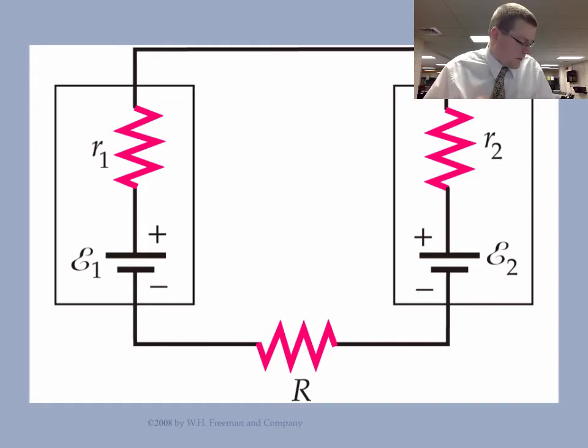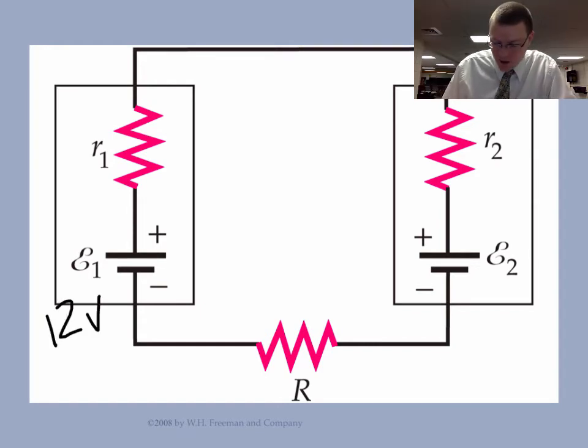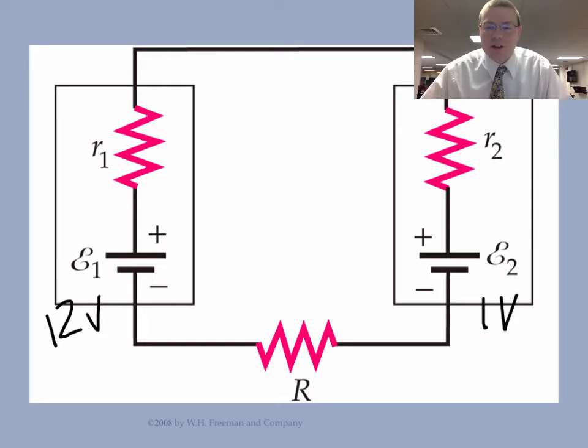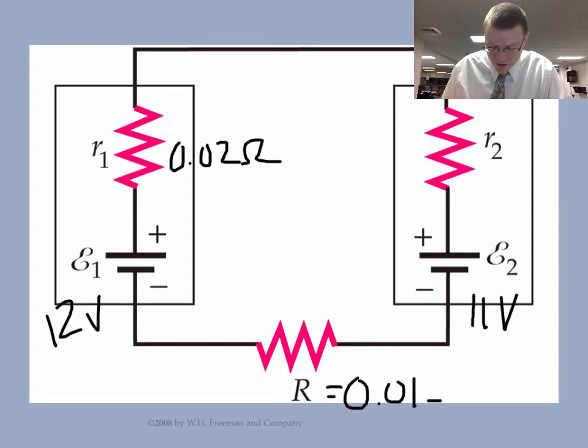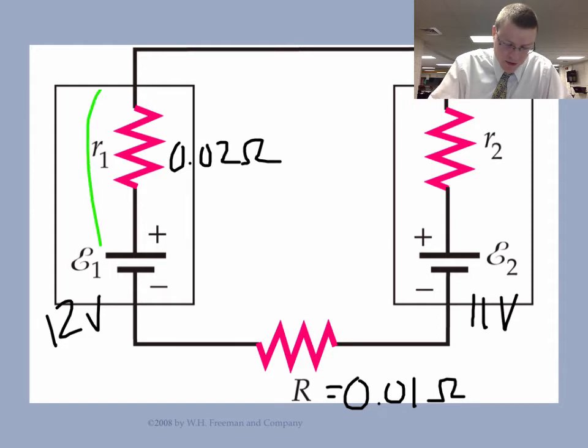So if I want to find the current that flows around this circuit, I'll say that this is a 12 volt battery here. Over here we've got an 11 volt battery. It has a lower terminal voltage, and it definitely is lower once we try to send current through it. The internal resistance will give as a value of 0.02 ohms, and the resistance of the actual jumper cables I'll give as 0.01 ohms. So if I want to pick a direction for this to go, I can pick the direction to be clockwise, counterclockwise, whichever way you want. I'm going to take my loop to be in this direction.